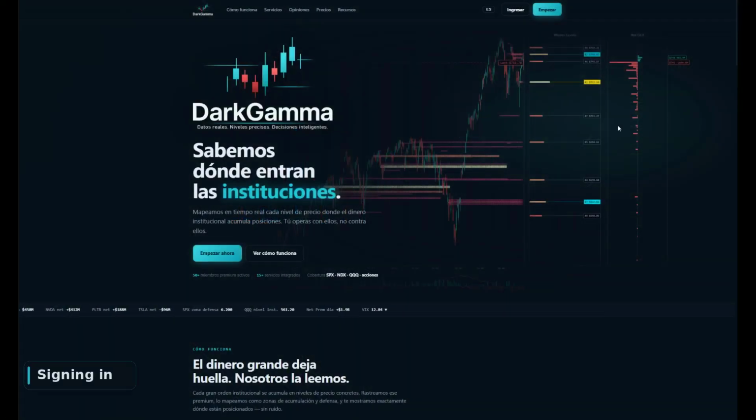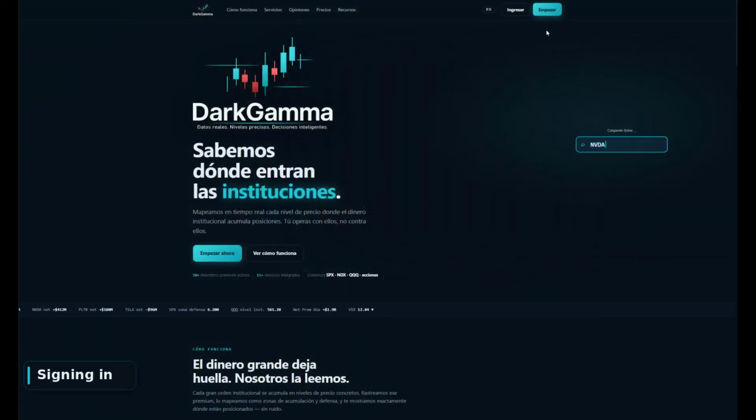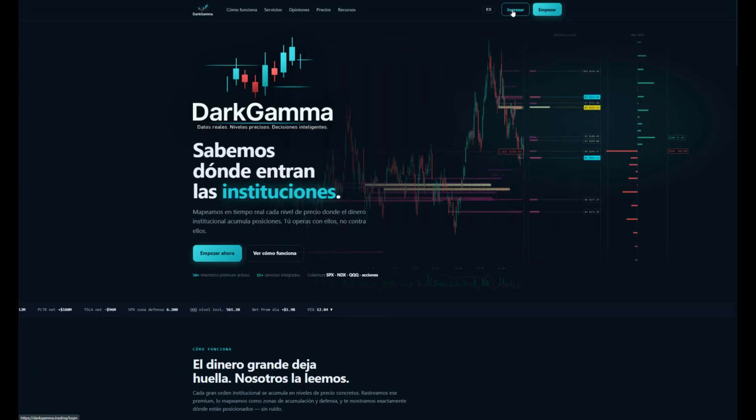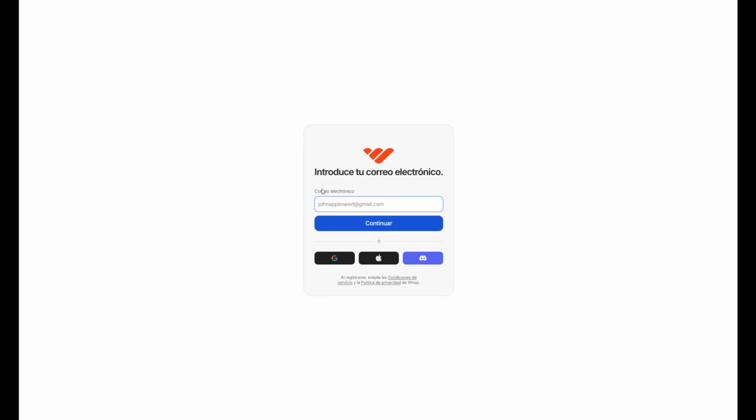Once you have your account, you just need to sign in. You can do it from here. The system asks for your credentials, type your email, your password, and you're in. Confirm access with your account and the system does the rest.